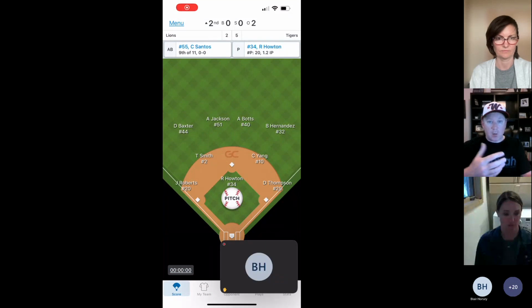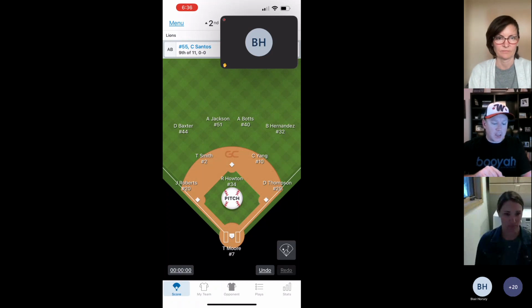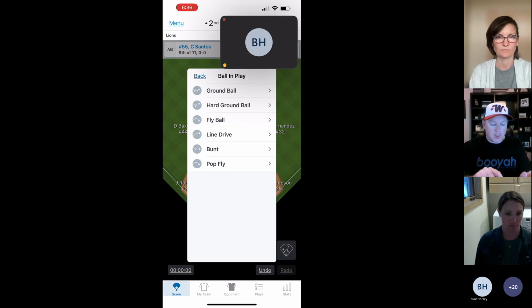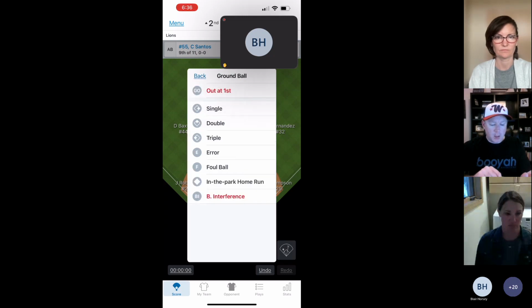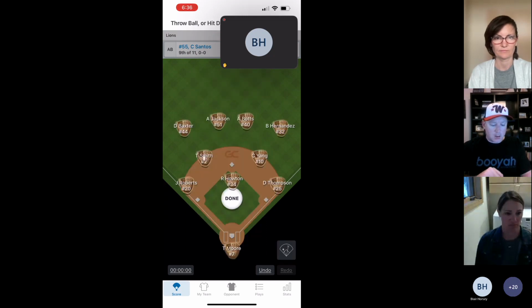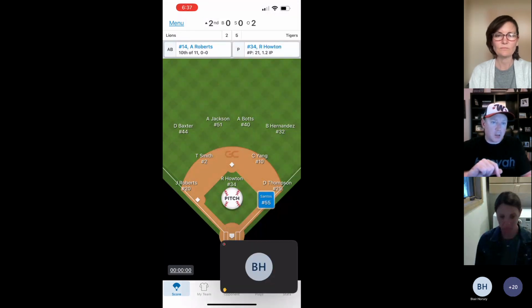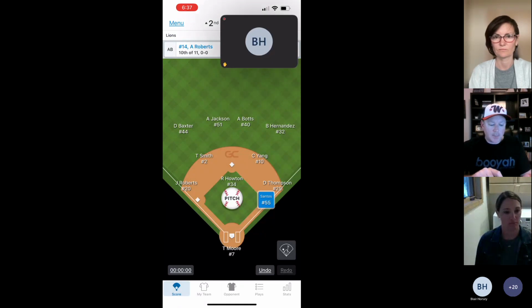Okay. So that was an error, right? Like we're going to call that an error. Couple steps to his left, which should have been a fieldable play. Ball's in play. It's a ground ball. He's not out. Wasn't a single. It's an error. It's an error on our shortstop. So this one I could have showed an example of a major league error. You know, it was a fieldable play. It was something he should have got. There you go. All right.